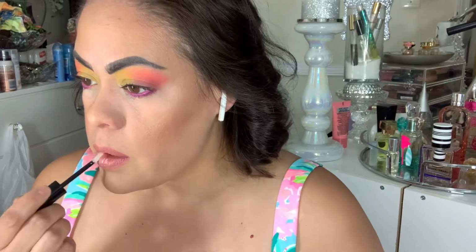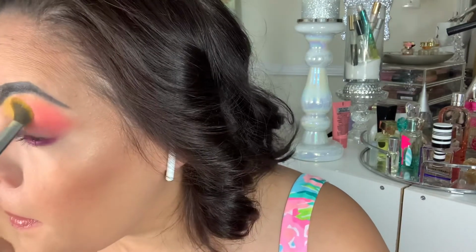Simple lip. A little bit of shine on there. Oh, Laura Mercier lip gloss, just to give me a little bit of a shine in the center. Again, I'm gonna be putting my mask on, so you're not gonna see it, but this is the look. What do you think? Pretty simple, pretty simple. Not too many colors, but I feel like it did make a statement. What do you think? Let me know.